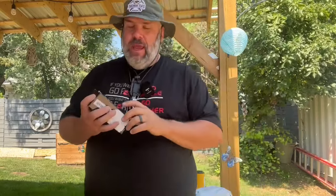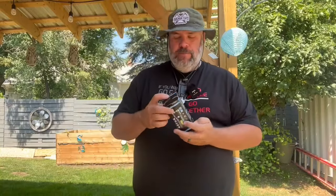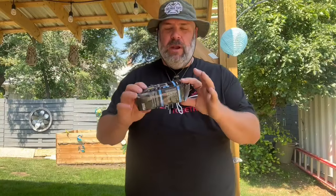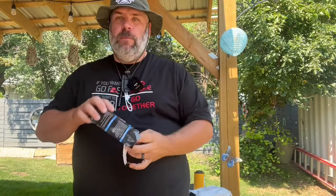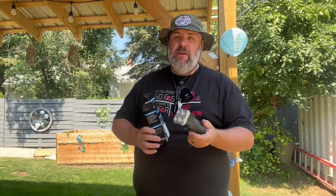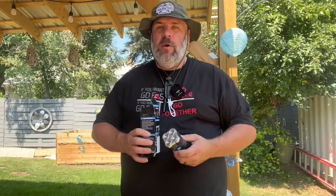First off is a tactical LED flashlight. It looks good on the box. Let's open it up. You don't expect a lot — I will put pictures of each item from the website so we can compare. When you open it up, it feels like it's made out of cardboard. You remember the toys you used to get at somebody's birthday party when you were five years old, and you knew they filled the goodie bag with stuff from Dollar Tree? That's what this feels like. This feels like a toy the kids would play with at my wife's daycare.